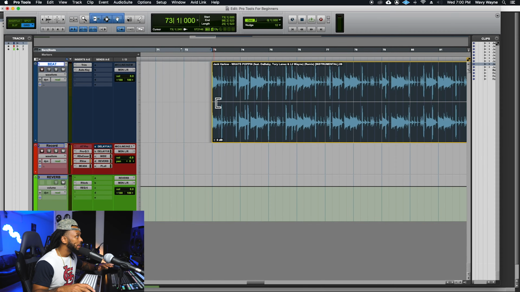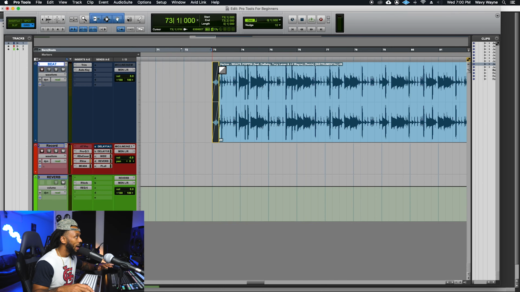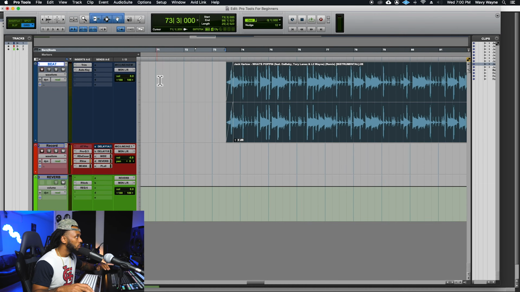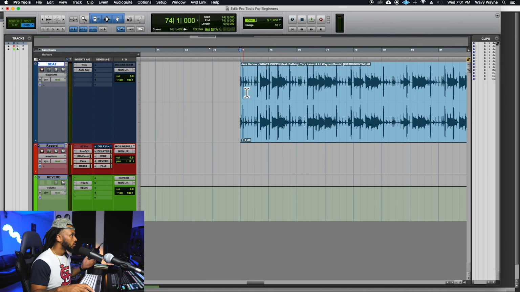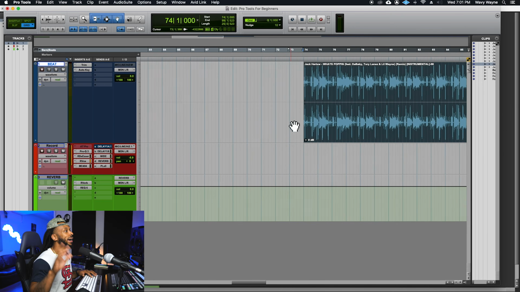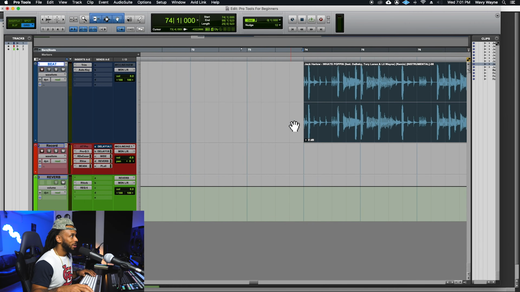Again, all of the movements are constrained to the grid, including even adding fades. You see everything kind of just snaps to that grid. Even my cursor placement and selections are going to be snapped to the grid when I'm in grid mode. Simple as that. Now, there is another side to grid mode, right? And if you click and hold, you see they got the little drop down.